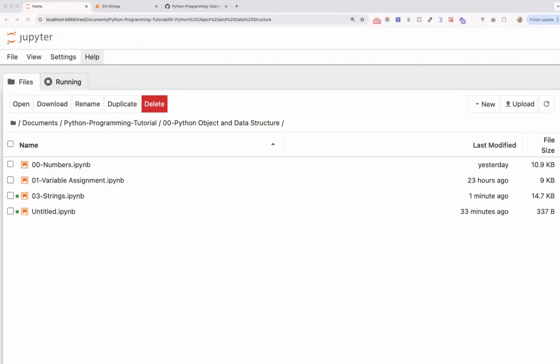Right here, I'm going to come back to my class notebook and create a new Python script. I have this untitled one, so let me just use this.